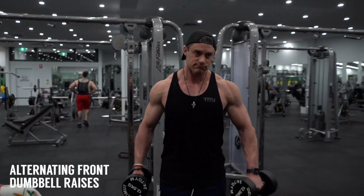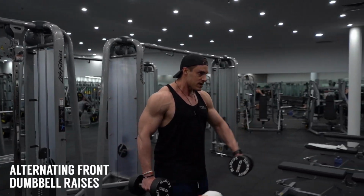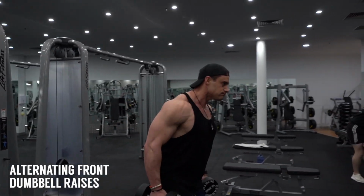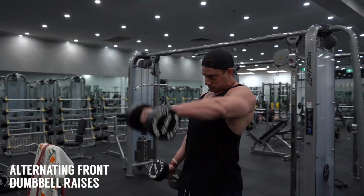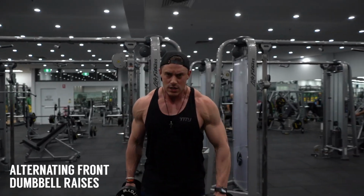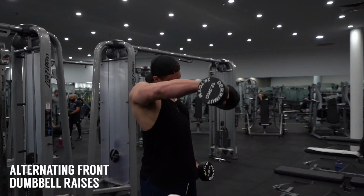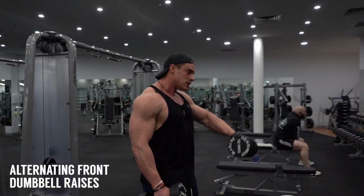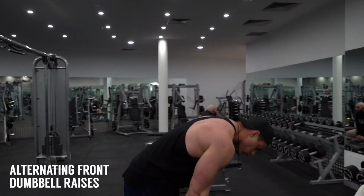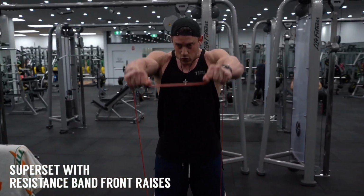And then I'm going to finish this workout off with the only front delt movement that I do during my shoulder workouts. I don't press or do any of that. My front delts are really dominant and overdeveloped when it comes to my shoulder muscle group as a whole. So this superset is alternating front raises, superset with standing red resistance band front raises.